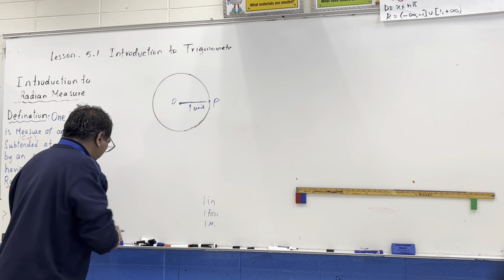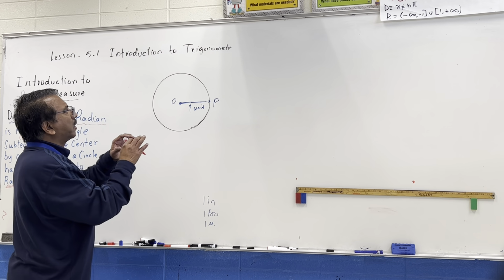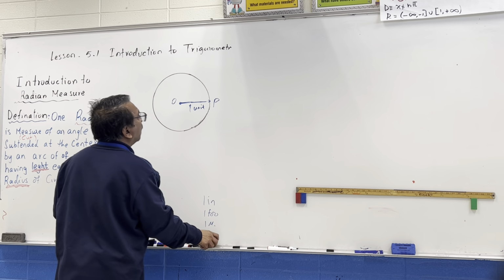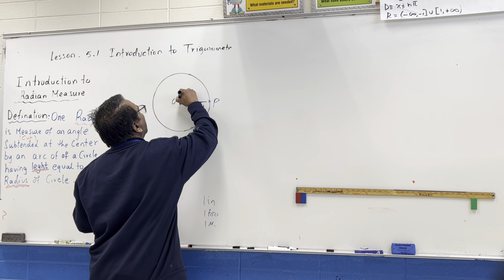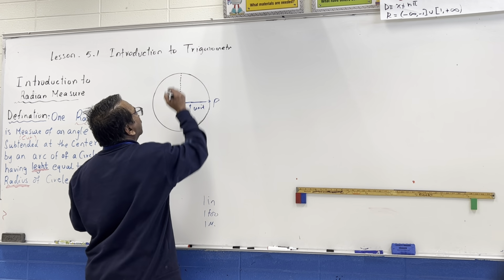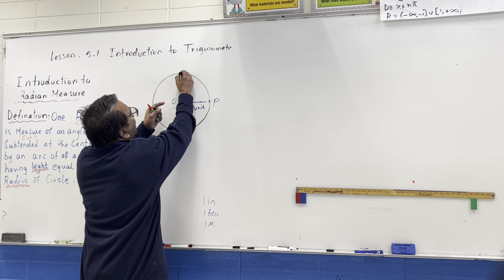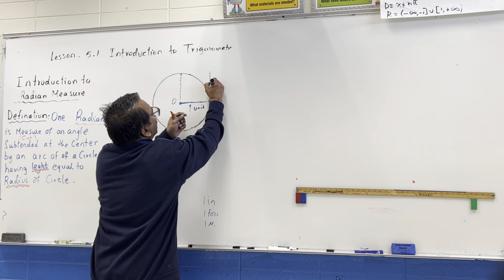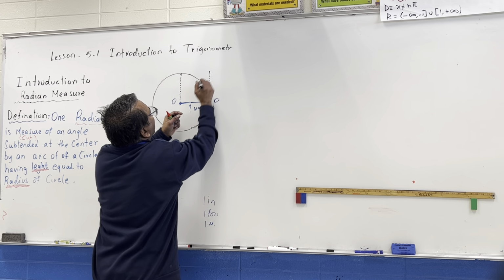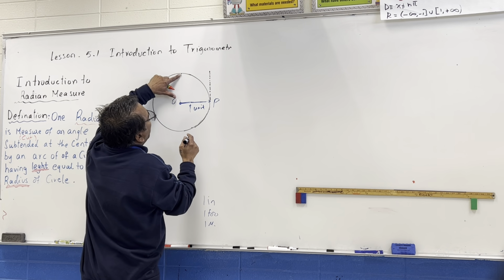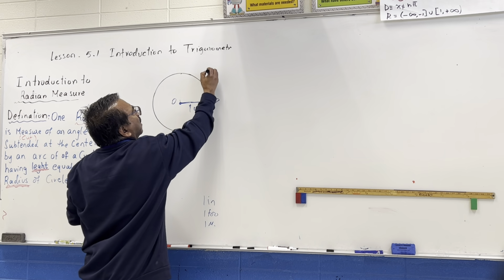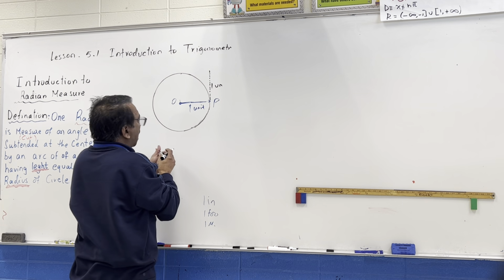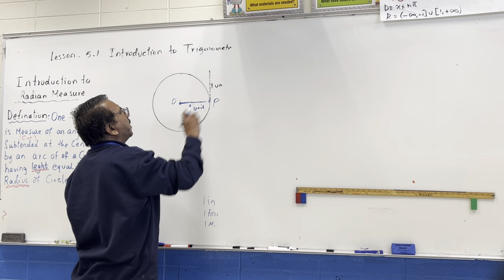Now what I do next is I try to get an angle. I try to mark an arc here. Of course there will be a radius right here also, right? So this is the radius also. I can move this radius over here exactly the same distance, you see. And this radius which is right here, I can wrap around the arc. So this radius, which is also 1 unit, you wrap around the arc. So this will move up this way.